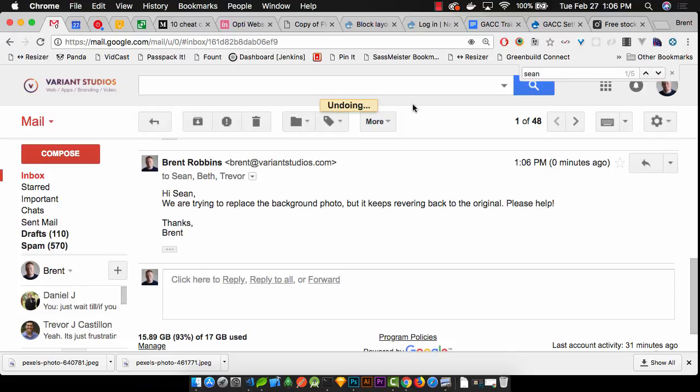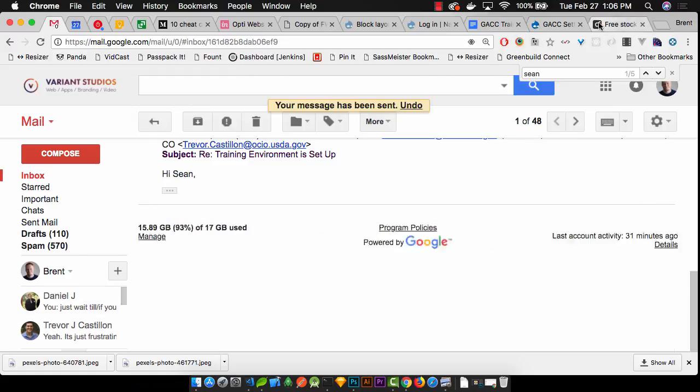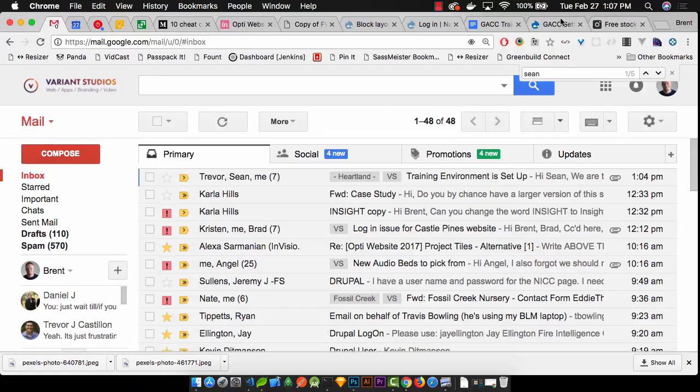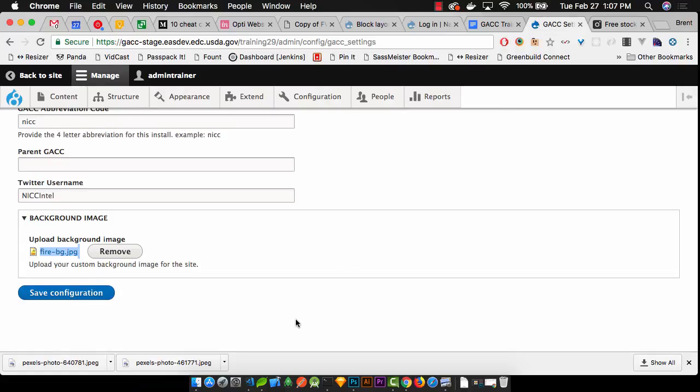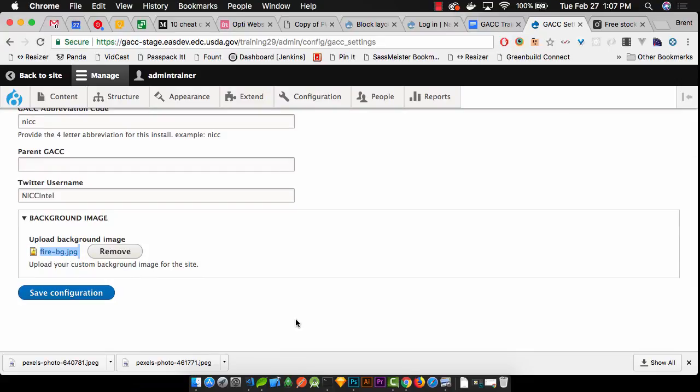Yeah, reverting. Hey, there's undo. There we go. Okay, cool. So we've updated that. The only thing is it's not saving our background image. I just emailed Sean to see what's going on with that.